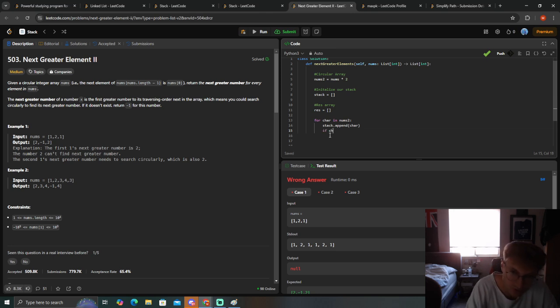Check if char is greater. Stack.append, right?